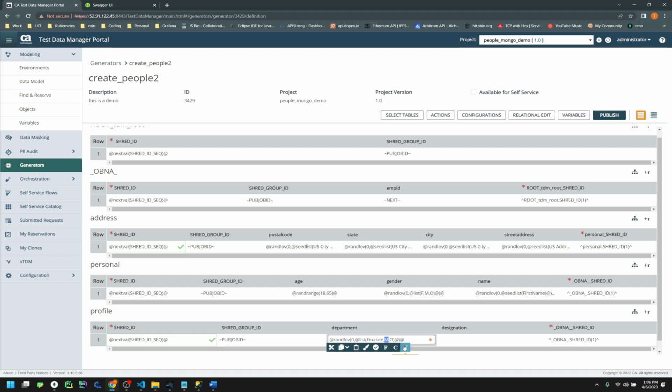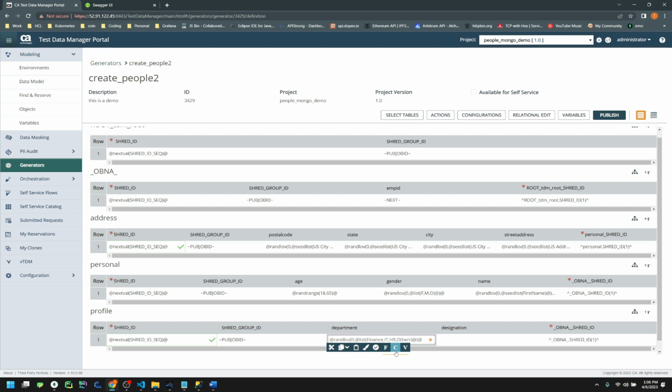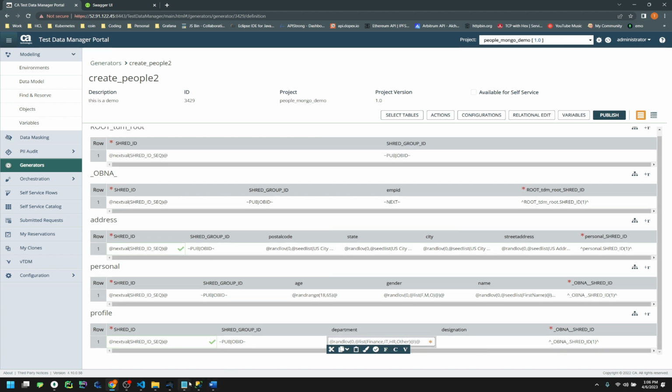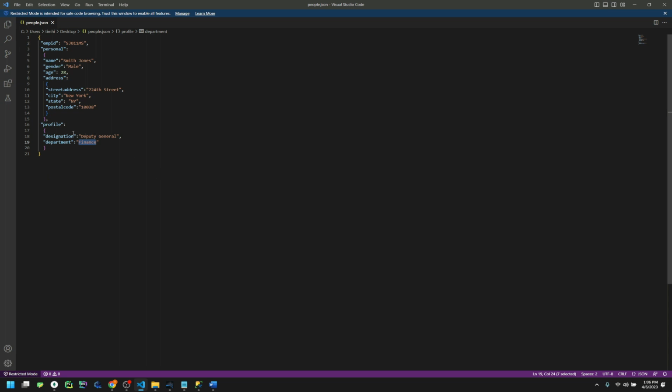Because I'm an IT guy. IT, we'll do another one for HR, and then O for other. Well, we'll just type out other because the rest of them are typed out anyway. Destination is kind of weird, or it's not destination, is it? So we're going to grab this.